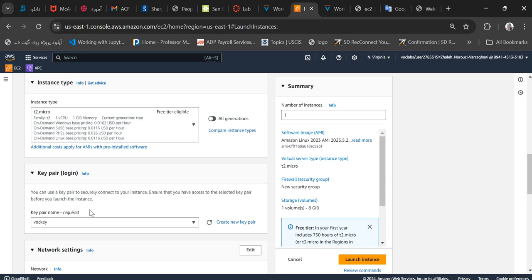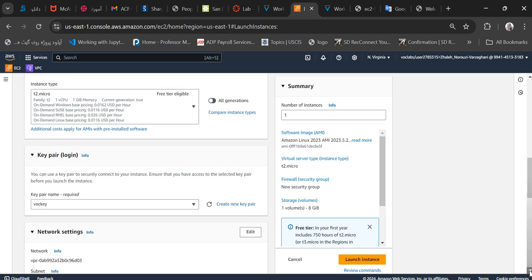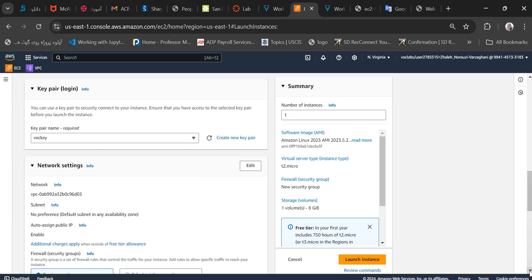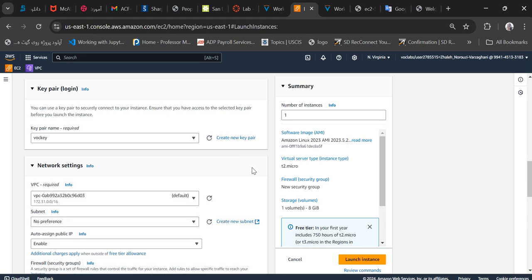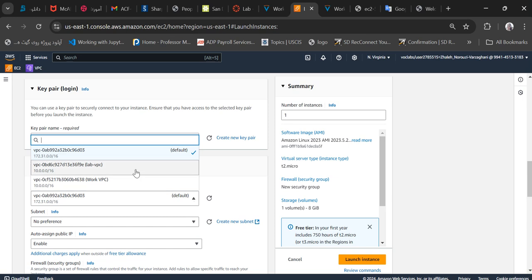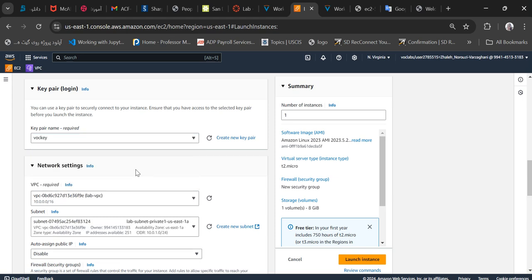The next step is to configure the network settings. Next to network settings, choose edit. For network, we choose lab VPC.